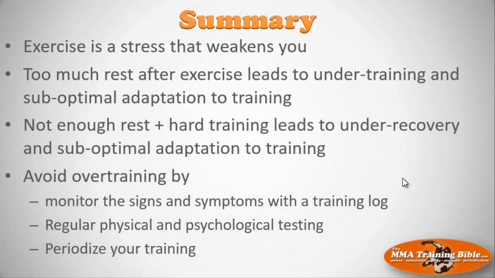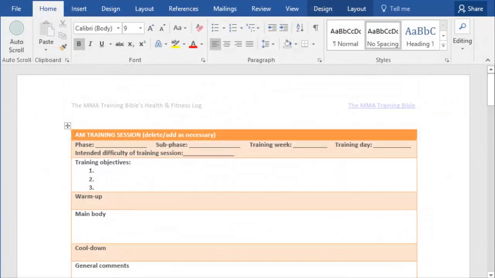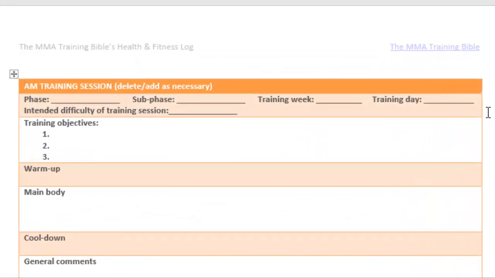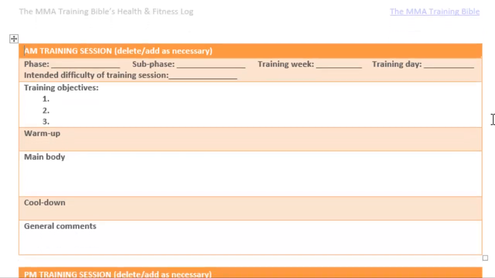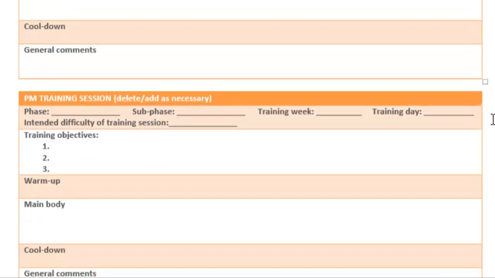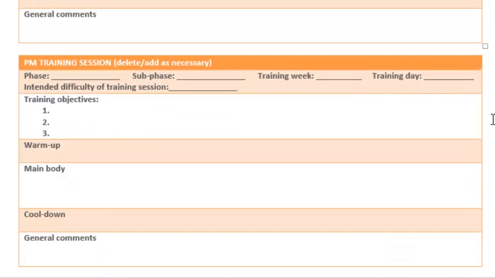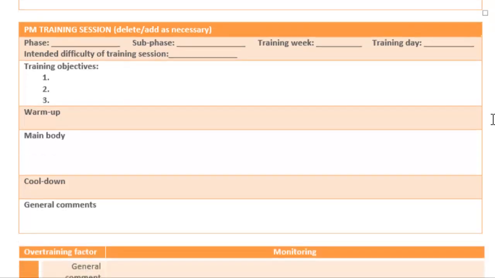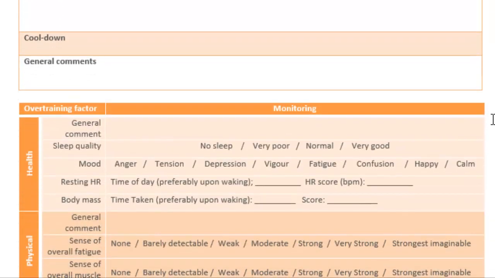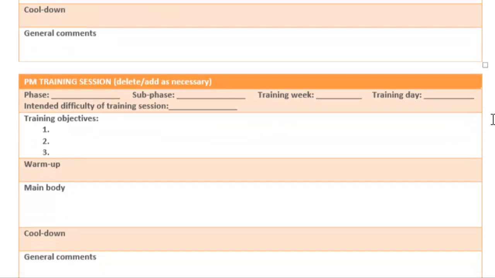So before I get to the summary, I just want to show you 2 different things here. And you can download these in the downloads area. This is a training log. You can use this to write down exactly what you're doing. This is going to come into play later on, and actually the last session will show you how to use this. But you can start using it now if you like. You have to write down what you're doing. That's very important, keeping a training log.